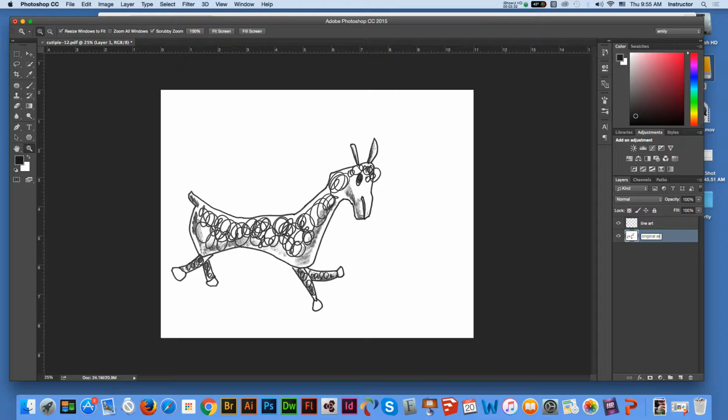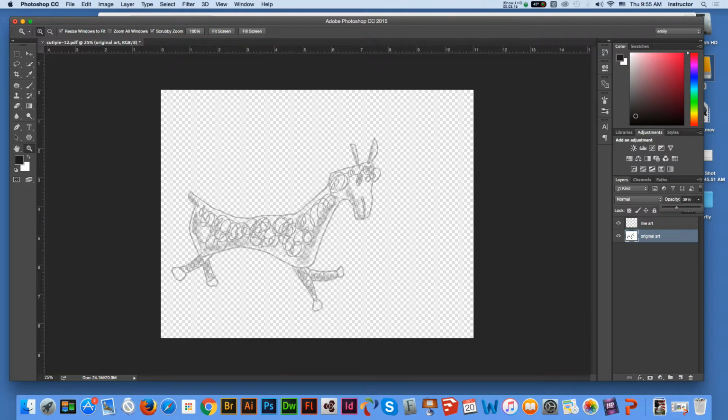So I'm going to go back to layer 1 and name this original art. And then still on the layer panel, there is opacity here. Right now, by default, it is 100. I'm going to just drag this down and put it on 40.